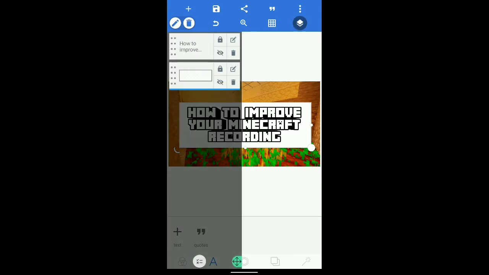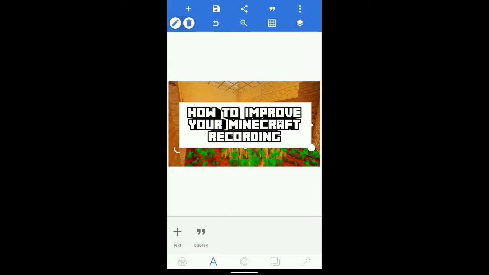You can also adjust how the shape looks. You can adjust the opacity so the background can still be seen. It will look like that, or just make it like that. Depends on what you like. You can also change the color of it. Go to color, or you can also put some texture with it.